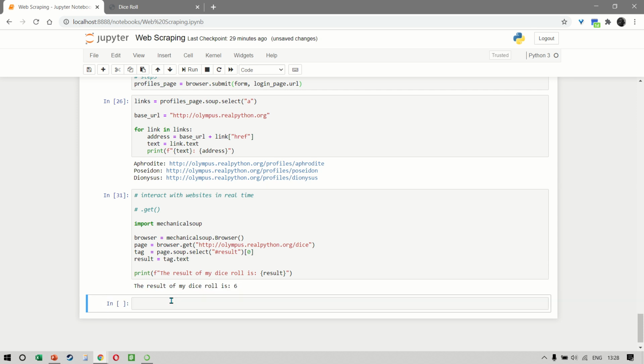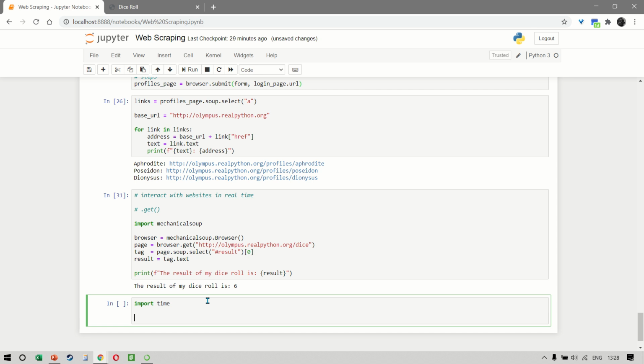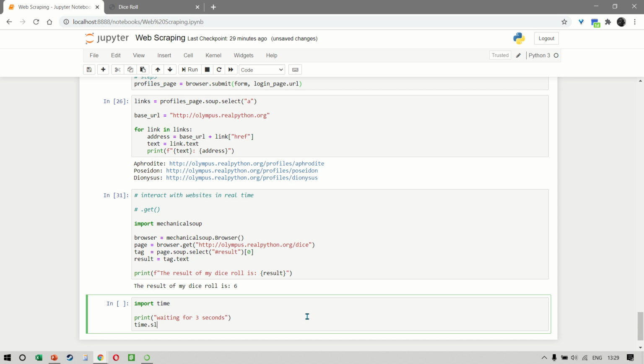Before we do that, let's see how the time module works. So let's say I'm printing, waiting for 3 seconds. And then we say time.sleep, and then 3, and then finally we say print waiting over.